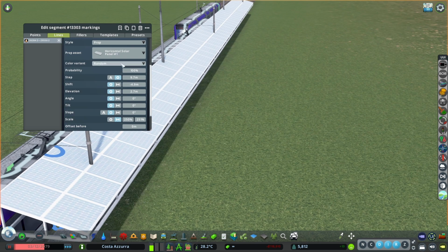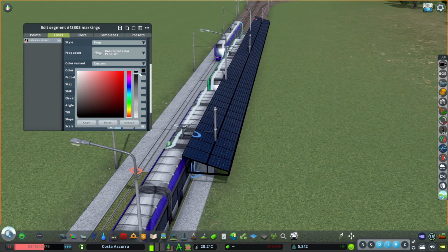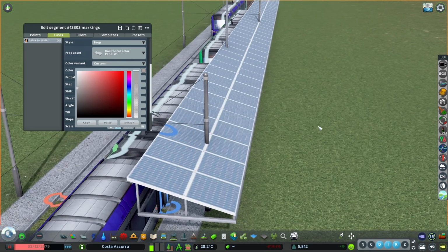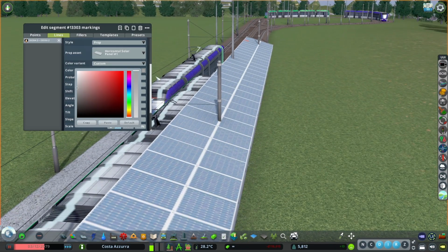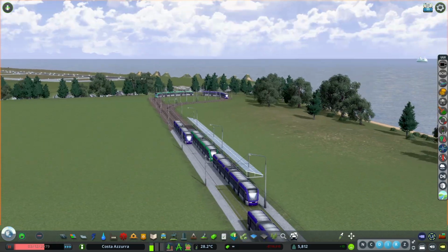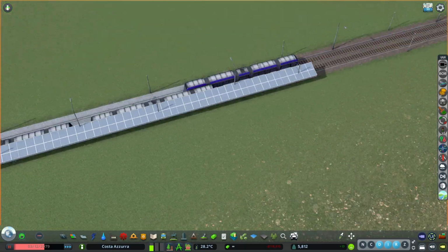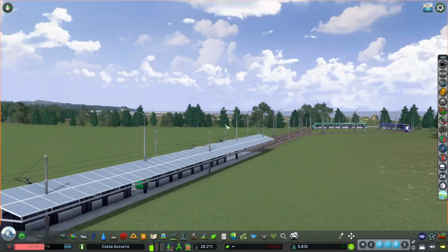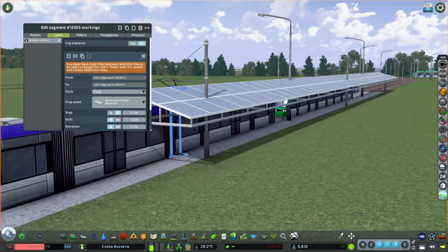Here you can select the color variant, and we can do variants. It depends on what prop it is, but I usually use the custom one. You can use the random, but I usually use the custom one. And let's do something bluish, I guess. See, there's no z-fighting. There's z-fighting when we were previewing the color, but now it seems to be fine. Okay, good. Now this thing is sort of hanging in midair now. It's a little bit awkward, but let's add some pillars to it.